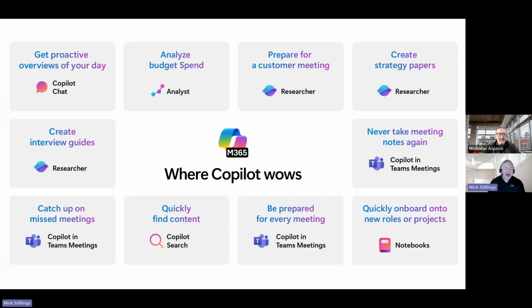With Microsoft 365 Copilot, a few places that are really wow. So the reference I mentioned earlier, the top 10 things to Copilot, it touches on a few of these. I often find users aren't quite sure where to start. And so I like to point out to them, and we'll show you this, hey, here's some suggestions. The app really tries to take people through what they can do. But these use cases are good examples of just where it really lights up.